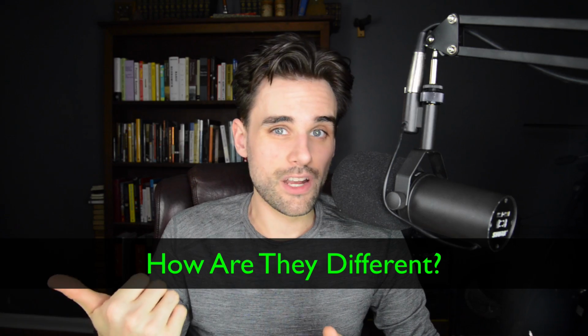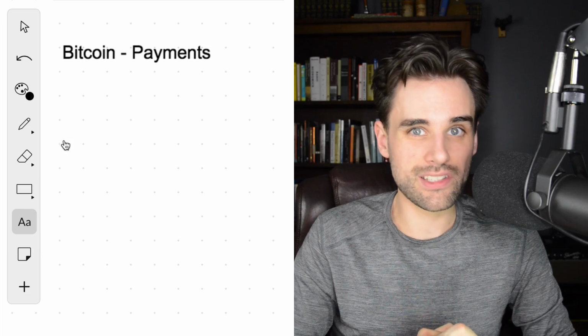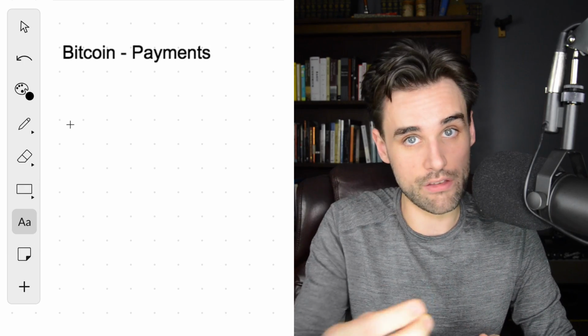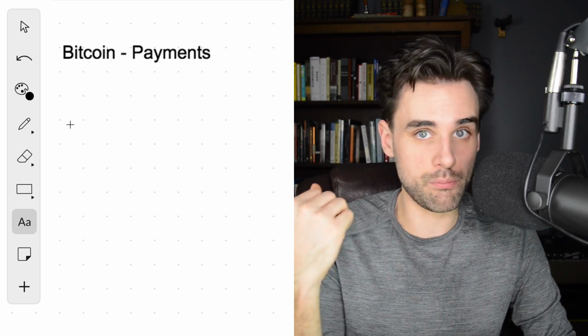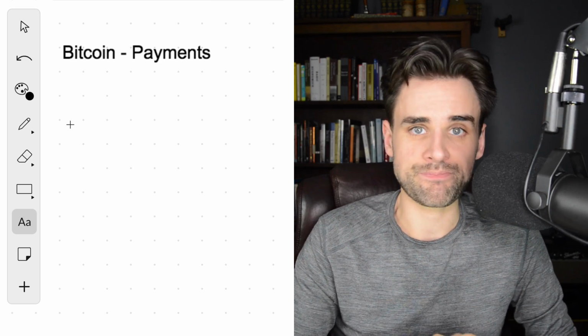So first, they're really different in their sole purpose. Bitcoin and Ethereum really have two different objectives. Essentially, Bitcoin's objective is to be a digital currency or digital payment alternative or a digital store of value, okay? It's designed for you to buy Bitcoin and hold it and store the value there. And you can also use it as just a payment alternative to send Bitcoin from one person to another and pay that way, okay?